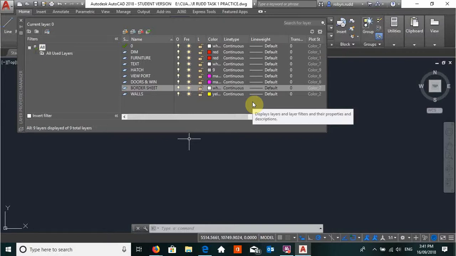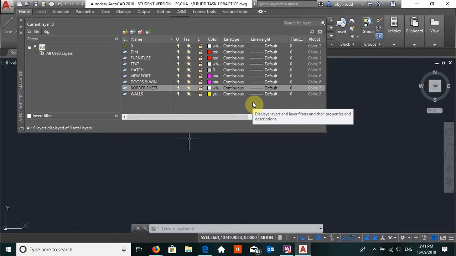So like your walls, for instance, and your windows and doors, they'll also be quite thick lines. But your hatching, creating the wall color, maybe not so important, so that would be drawn at a thinner line. Your text and your dimensions would be at a slightly not such a heavy line. So that's how I assign my layers to my line weights.